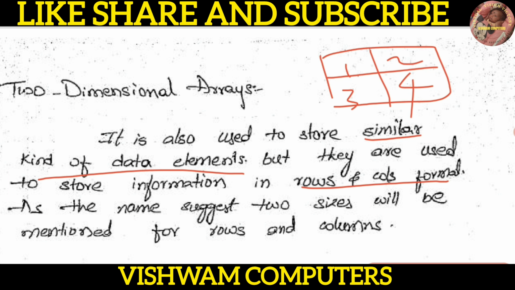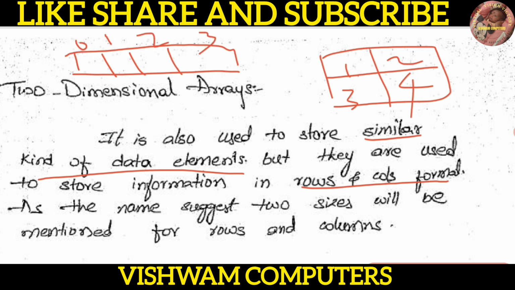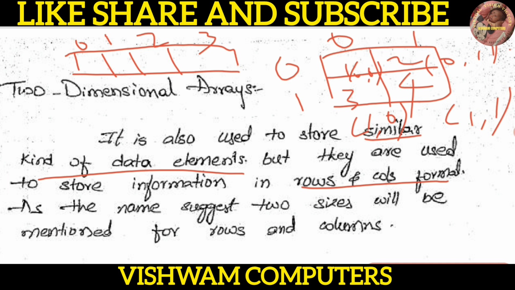In the one-dimensional array, we stored the elements in sequential memory by using index numbers like 0, 1, 2, 3 and so on. In the same way, we use index numbers for the two-dimensional array also. For example, for the rows we give 0th row and 1st row, and 0th column and 1st column. Then to place the elements we use the index as 0,0, the 0th row 0th column, then 0th row 1st column, 1st row 0th column, and 1st row 1st column. Like this we use the index to store the data in the form of a table.